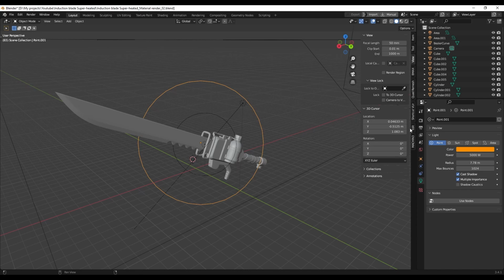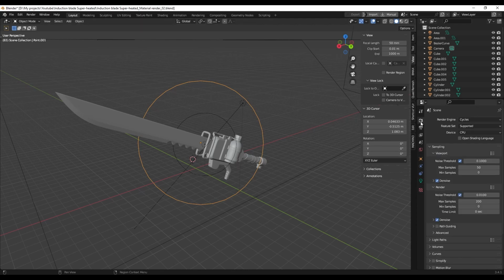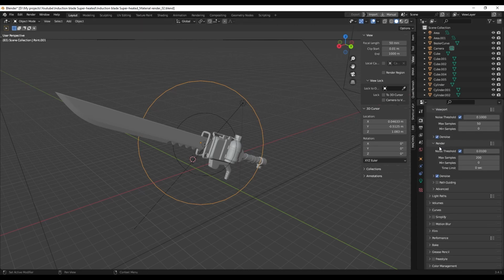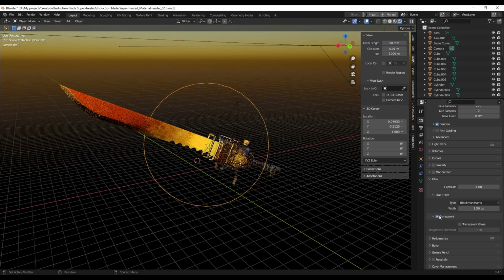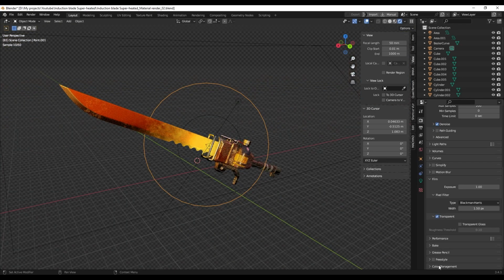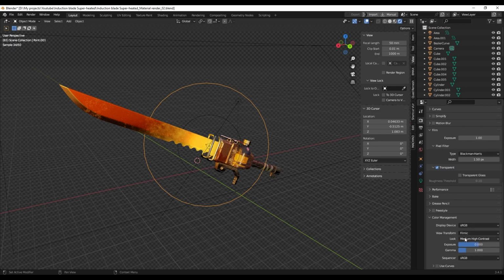Also, you need to go to your render properties, and under Film you can check the transparency to get a transparent result. Also, under color management, you can change the look to medium high contrast, or any one you want.